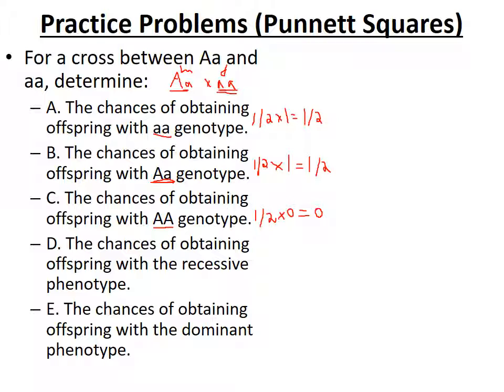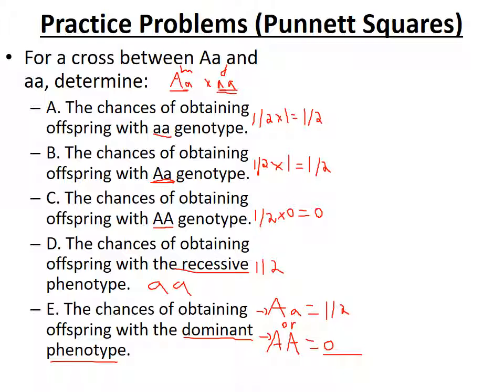What are the chances of obtaining the offspring with the recessive phenotype? Well, again, you need to think. Recessive phenotype means little a, little a. We already have that answer, half a chance. That was from question A. Chances of the dominant phenotype. Well, remember, dominant phenotype, there's 2 possibilities. There's big A, little a, or big A, big A. So first we'll find the probability of big A, little a. And from our previous question, that was a multiplication rule. We found half a chance. Probability of big A, big A, well, we found from our previous question, that was the multiplication rule, 0% chance. Since there's 2 ways to have the dominant phenotype, but in this case, one of them is 0% chance, it's just going to be half plus 0, which is half.